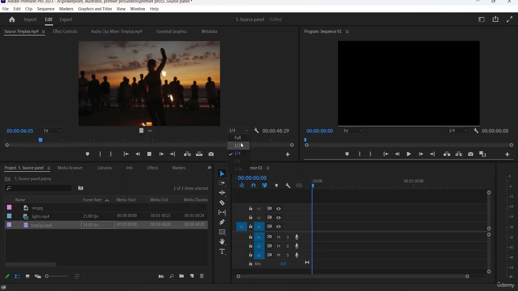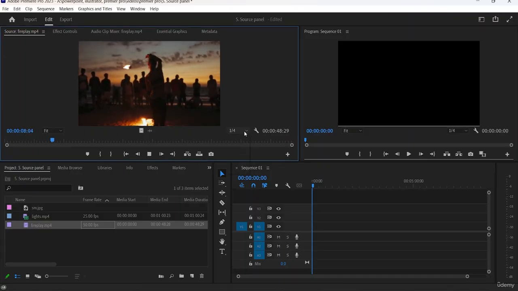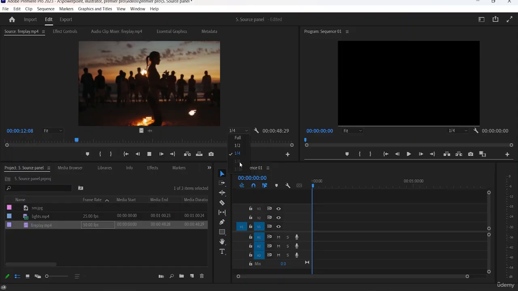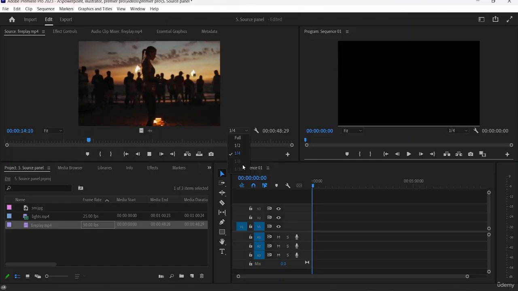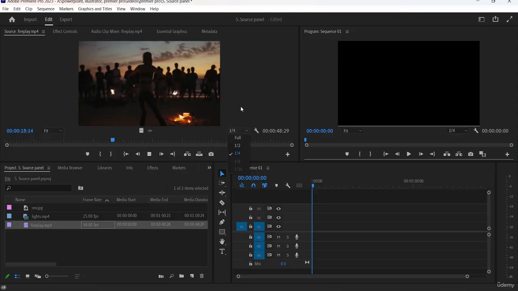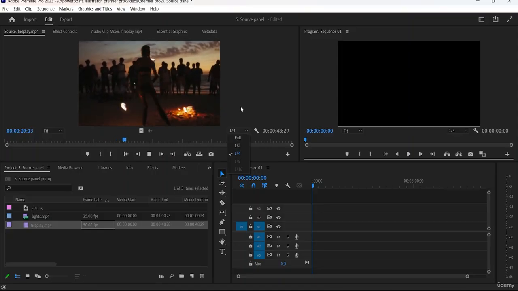It'll always be full. Okay, now one other thing you need to know, that these two options are not displayed for me. This is because sometimes some computers will not have this option displayed. It depends on your computer mostly.